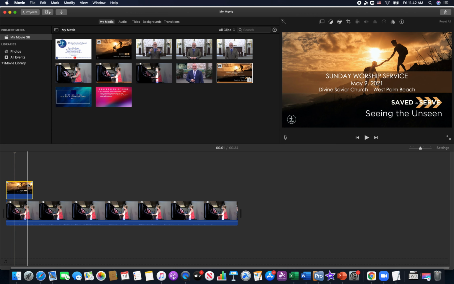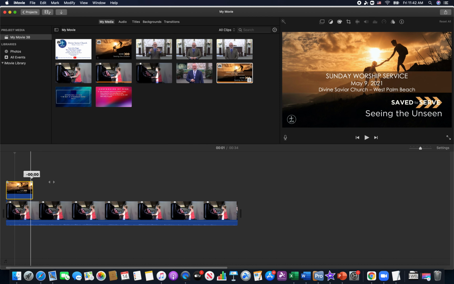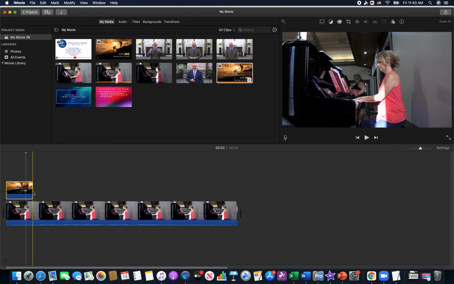Also you will see these two blue circles up in the top. That's like a fade, okay? If you go this way, the video is going to fade in more. We don't want it to fade, because if we fade, we're going to see the video clip in the background. That's not what we want. So we want it set to 0. To do that, you just click on either of those blue dots, and you want the two triangles, one going to the left, one going to the right, and all you want to do is pull that out so that it says 0. Now there is no fade in or out, okay? It just is a static image from the beginning.